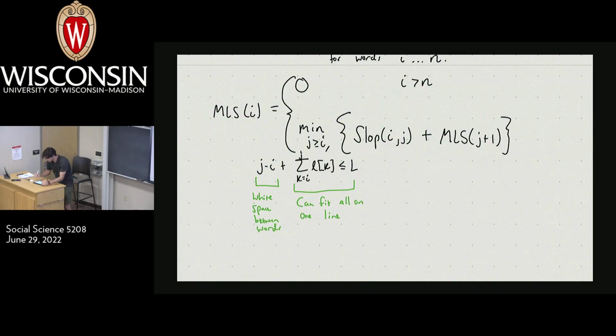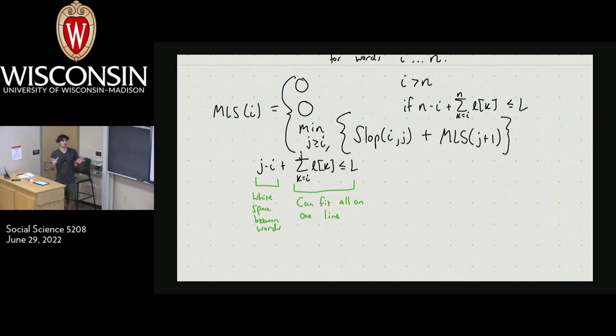So we need one more case, which says if we can fit them all, so this j will be n because it's all the other ones, so this whole thing can fit on the line, then we'll always do that.